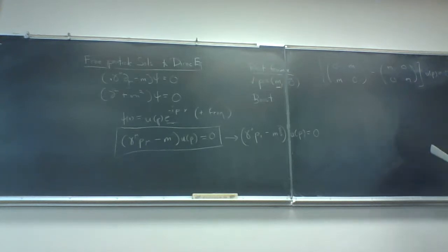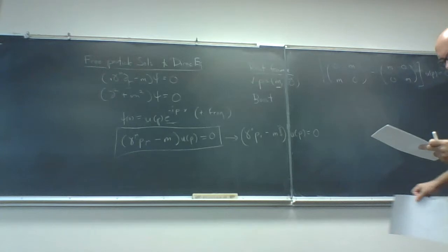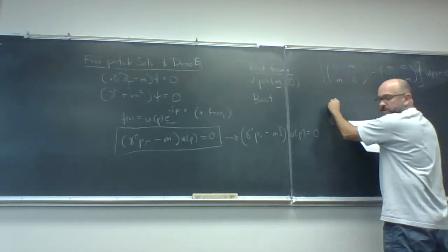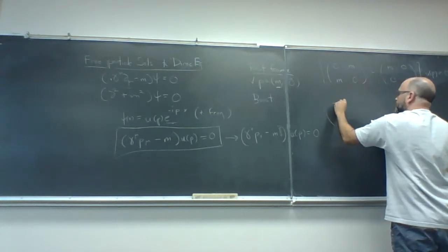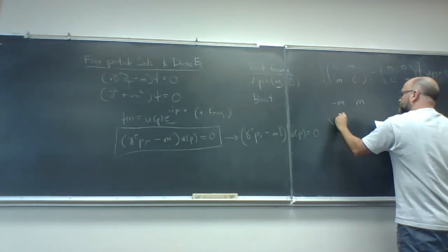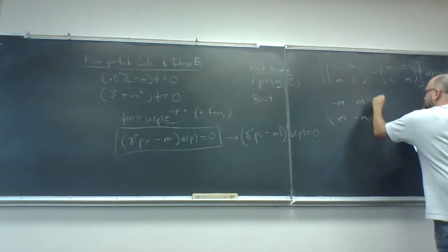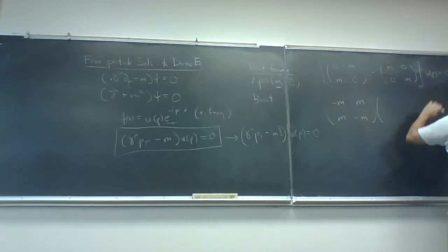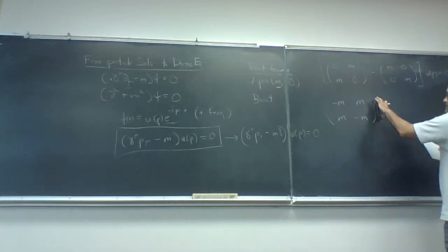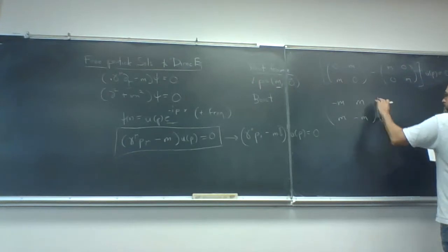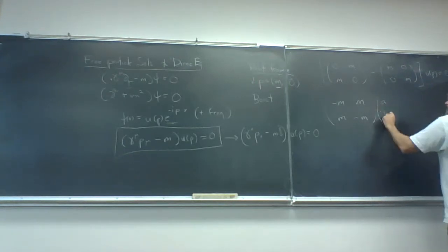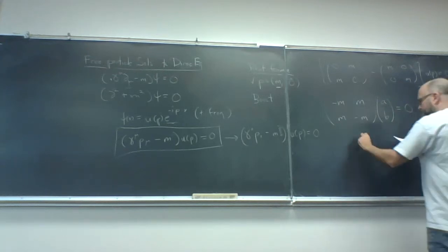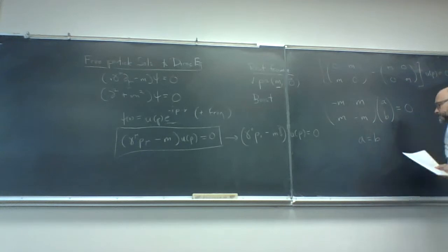Cut off the board, but it's okay. We can put this stuff together, and we get a nice little matrix equation. Minus m, minus m, hitting u of p. Right? But u of p, we want to find the solutions for it. So remember, it's a 4-component spinor. We want to write it as two components. So let's write it like this. And if you multiply this stuff out, it's apparent that A has to be equal to B.